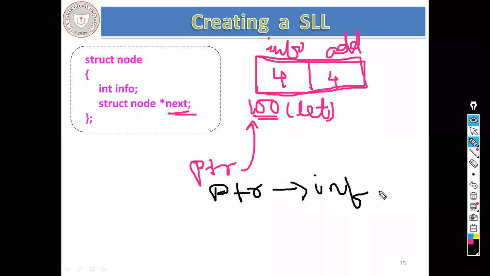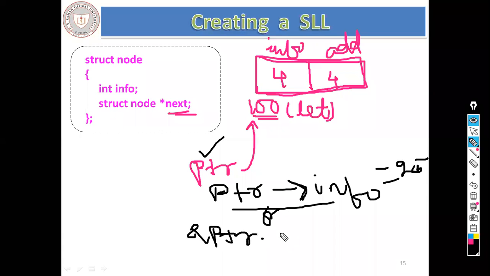Arrow. If a pointer is pointing to a structure, then we use the arrow operator. Now I'm discussing it is a pointer, because it is dynamic memory allocation. So ptr is the pointer, and by the arrow operator, you have to give the input to the information part. ptr arrow info: if you have to give the input directly, you can write ptr arrow info equal to 25, or by the scanf function, you can also write address of ptr arrow info. Both ways.